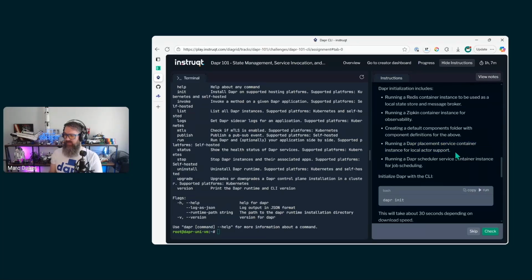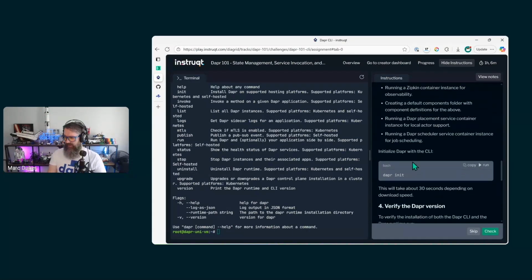This is really specific if you're going to do actor development with Dapr, which is a more advanced topic. Hopefully we'll get another Dapr University track for how to use actors, but it's definitely not part of this track. And there's also the Dapr scheduler service, which is required when you want to do job scheduling or Dapr workflow. But again, that's not part of this track.